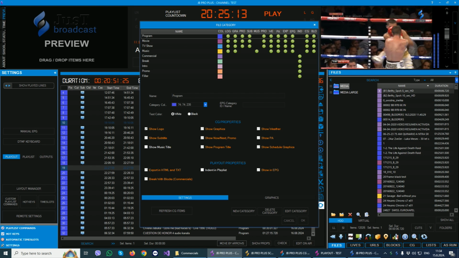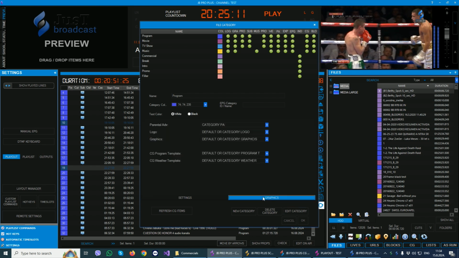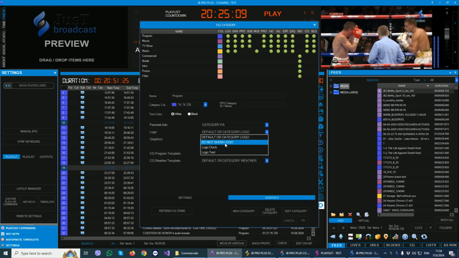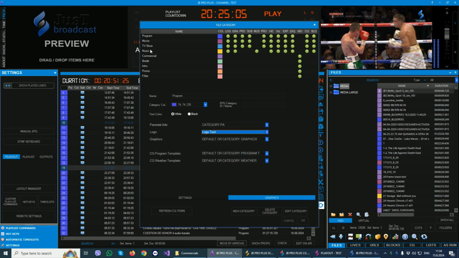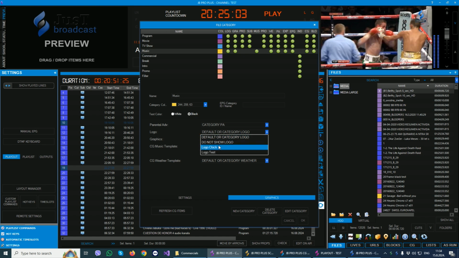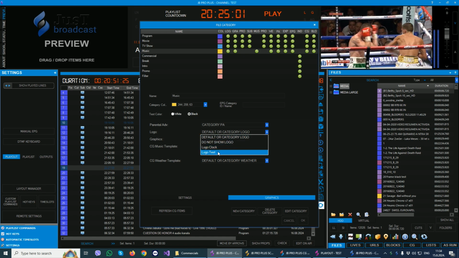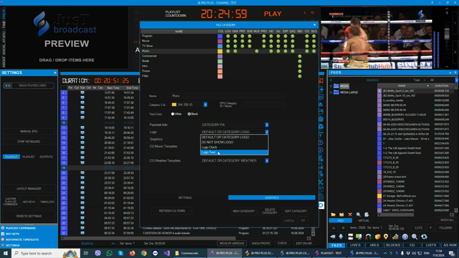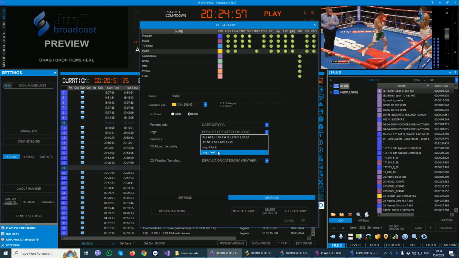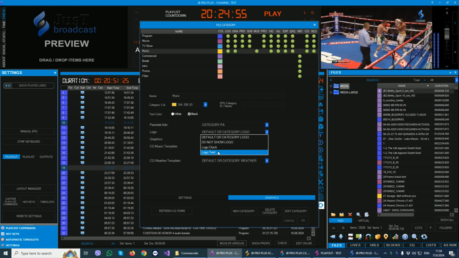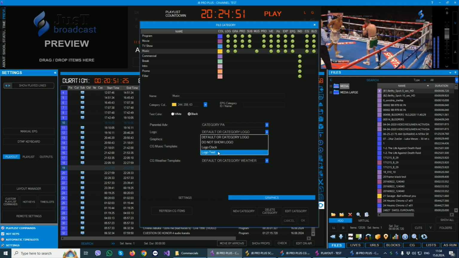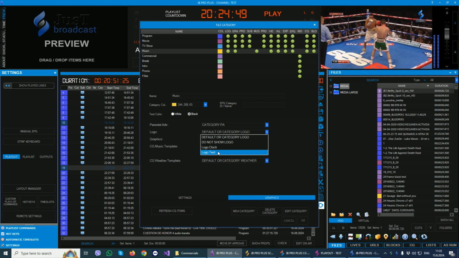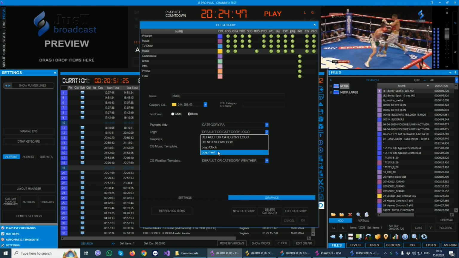So for example, for the program category we can set one logo, and a different one for music. So every time we run a program file, it will show one logo. When we run a music file, it will show another logo. And for all other files, it will show the default logo you set.